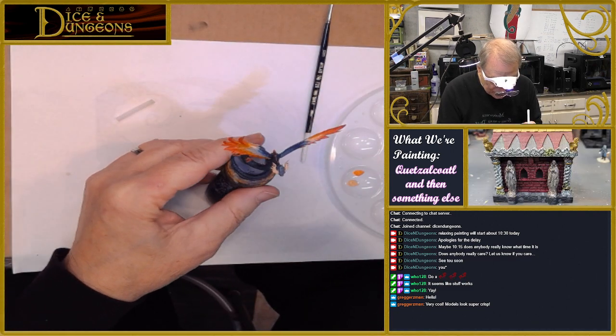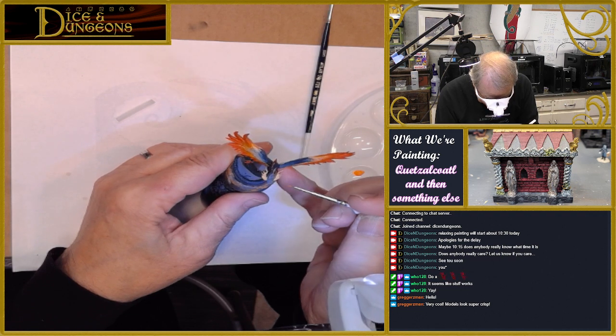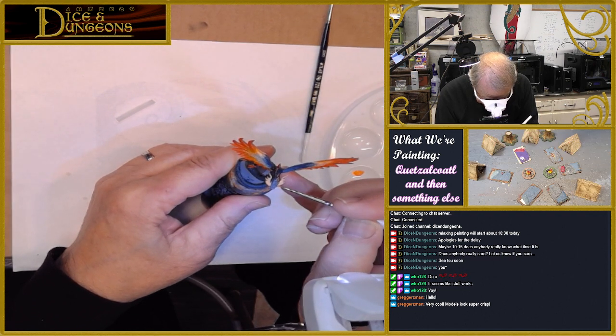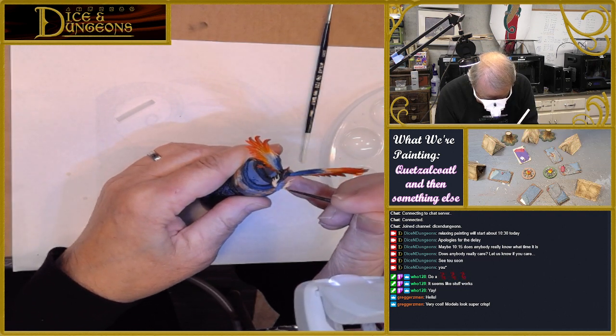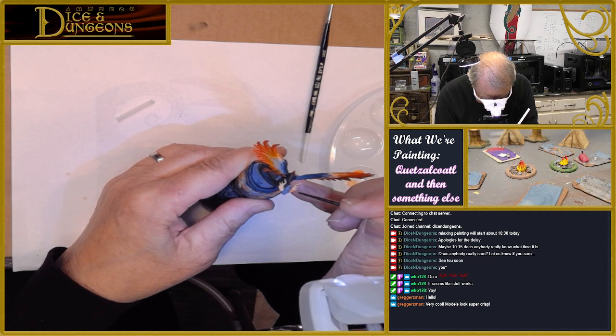And I painted the beige underneath because this color in particular does not go well at all over the gray primer. It just looks really messy.